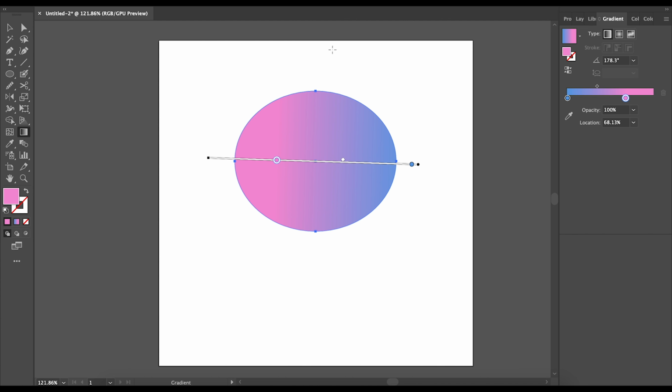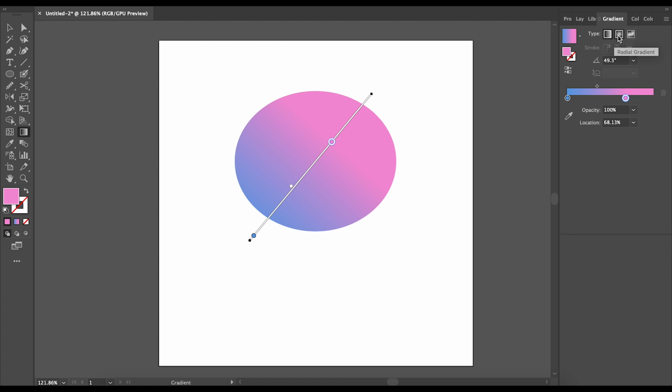Alright, I'm going to choose this nice light colored pink. You can see we can move it anywhere on the screen. It's actually pretty easy. There's not a lot to the gradient tool. You can make really beautiful gradients using this tool. And you have different types of gradients. You have your linear gradient, your radial gradient, and your freeform gradient.